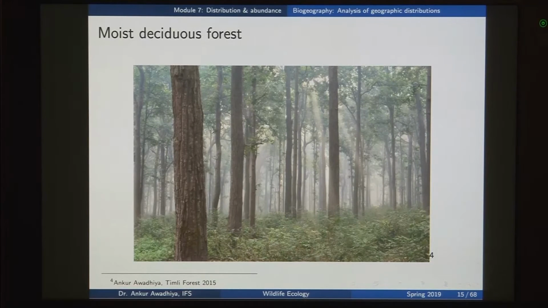So, if you lose out all your leaves, the amount of water that you will be losing every day becomes less. On the other hand, there could be some other species that shed their leaves in the spring season. In those cases, these trees typically store their waste materials into their leaves, and then they shed their leaves, so that the waste materials are gotten rid of. So, these are the kinds of adaptations that we will find in these areas. Now, typically in a moist deciduous forest, you will find a very heavy ground cover. Now, these are the moist deciduous forests of Uttarakhand.